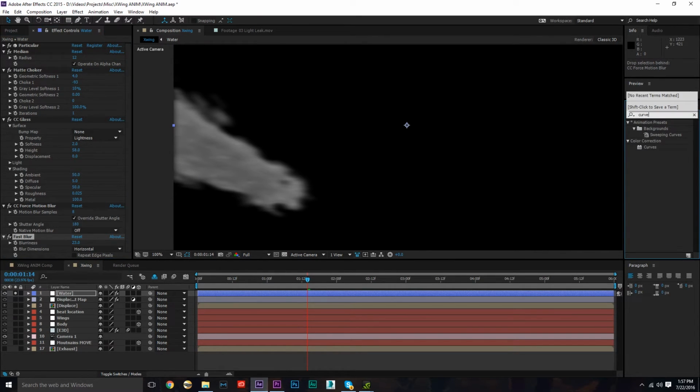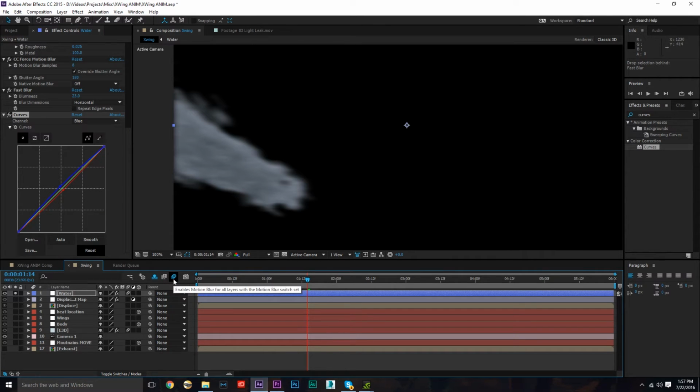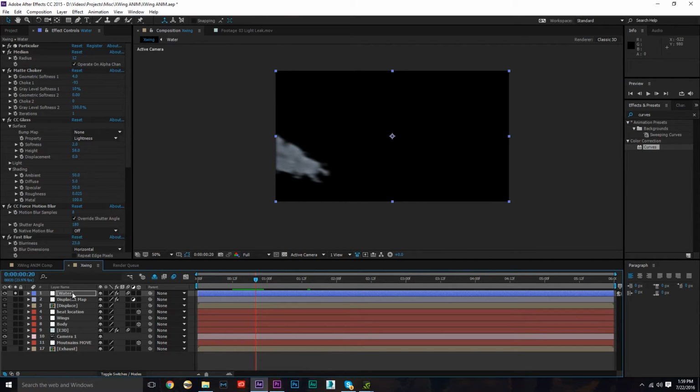Then let's add a curves adjustment. And let's change the blue channel up just a little and maybe pull down some of the reds just to highlight some of the blues. There we go, that looks about good. If you turn on the motion blur for water and then again for the comp, you can see now we have our spraying water. Last thing I forgot to mention, take the water and move it down below Element 3D.